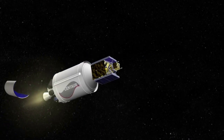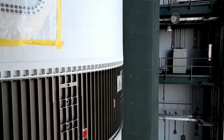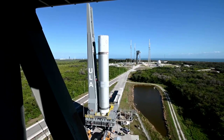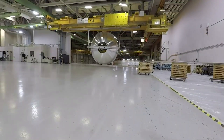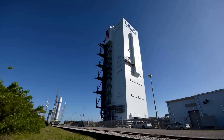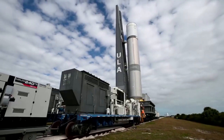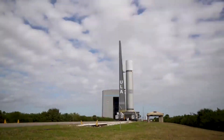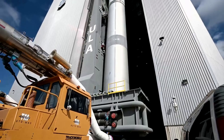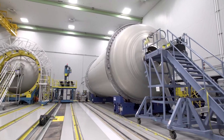Moving to the upper stage, Vulcan will rely on two RL-10C engines to power its second stage. Logging an impressive record of nearly 400 successful flights and nearly 700 firings in space, RL-10 engines, manufactured by Aerojet Rocketdyne, harness the power of high-energy liquid hydrogen. The RL-10 boasts a precision control system and restart capability to accurately place payloads into orbit. Finally, at the top you have the fairings. The payload fairing, or PLF, provides a controlled, safe environment for spacecraft during ascent. The spacecraft is encapsulated in a 5.4-meter or 17.7-foot diameter payload fairing, a sandwich composite structure made with a vented aluminum honeycomb core and graphite epoxy face sheets.